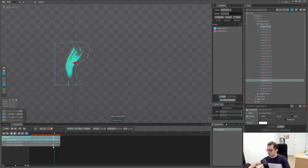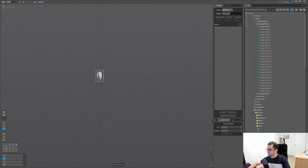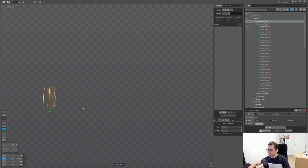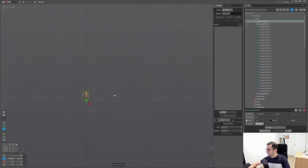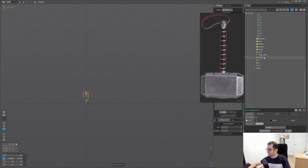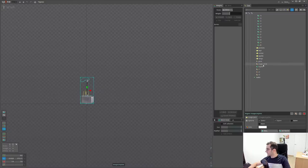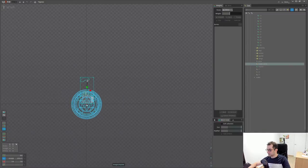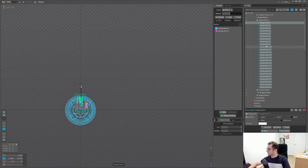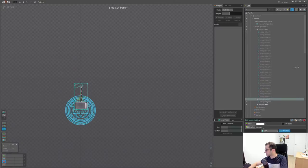Okay, so first, let's remove this. Let's put it on the ground. Let's also bring the ring and hammer so we can see the scaling of the stuff. So this will be our hammer. And where is the circle? And this will be the circle. So yeah, let's now work out with the rays. No, we don't need hammer inside of the bomb.